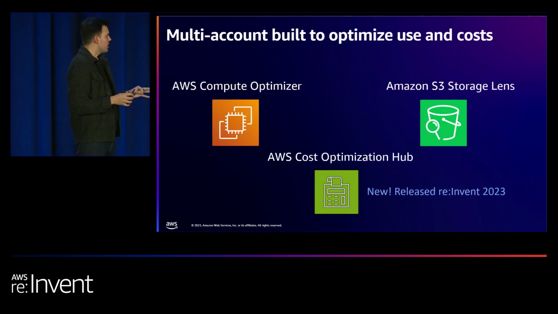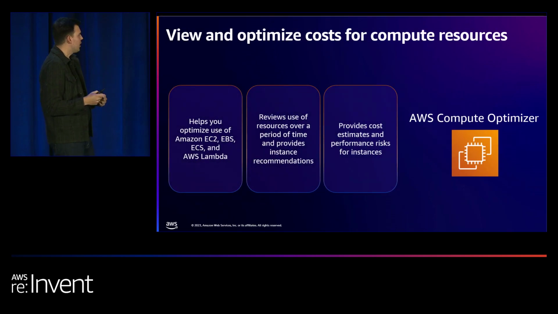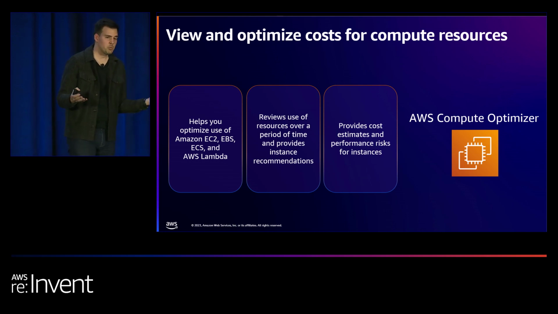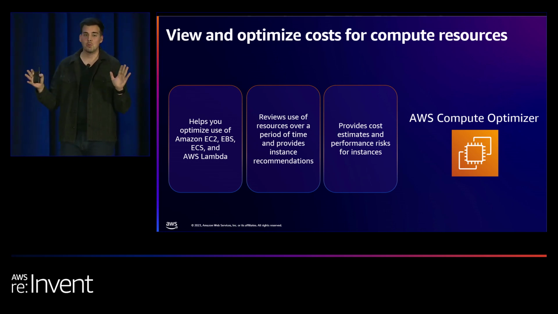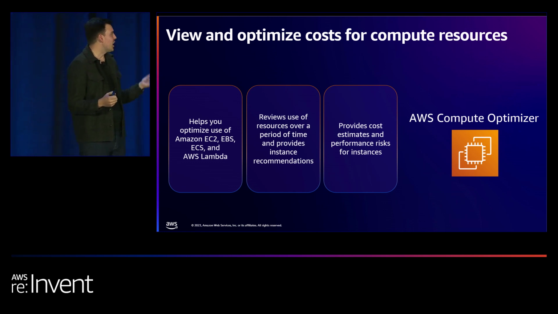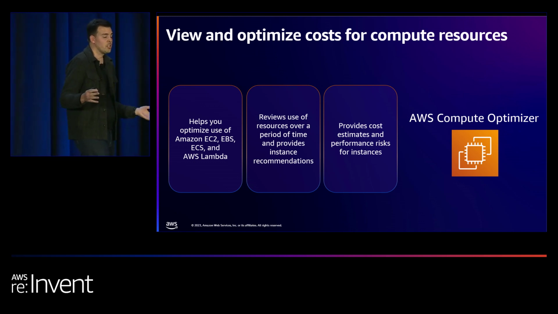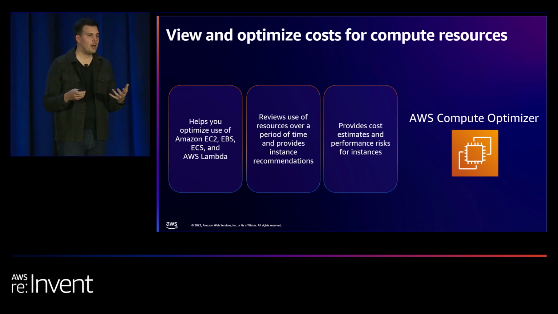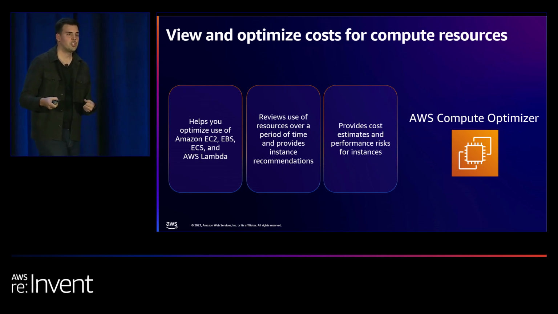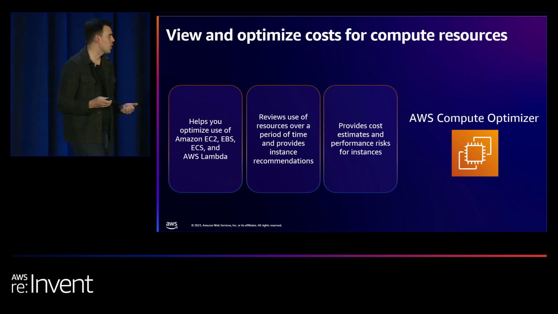There's 3 different services we're going to talk about today that are specifically built around cost optimization. So let's start with Compute Optimizer. Now, your compute resources might be the biggest thing on your bill. I'm not sure, but I assume in most customers' cases that is the case. And Compute Optimizer is specifically built to help you optimize the use of your compute resources. So because it's integrated with organizations, it takes a look at the resources that you're using across your organization over a period of time, and it can give you specific ideas or cost estimates and some optimization techniques that you can use to right-size those costs or identify the biggest cause of inefficient use of compute resources across your organization.